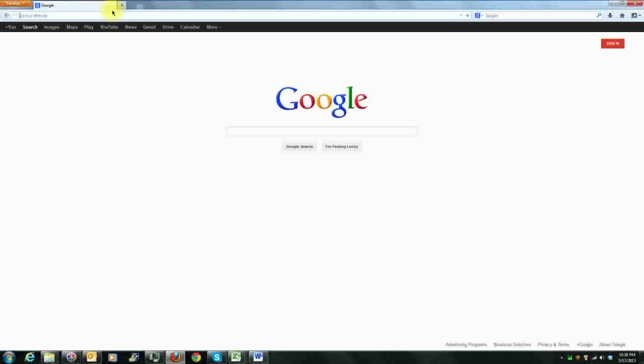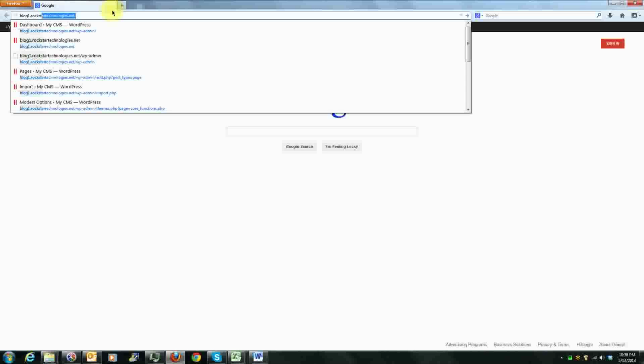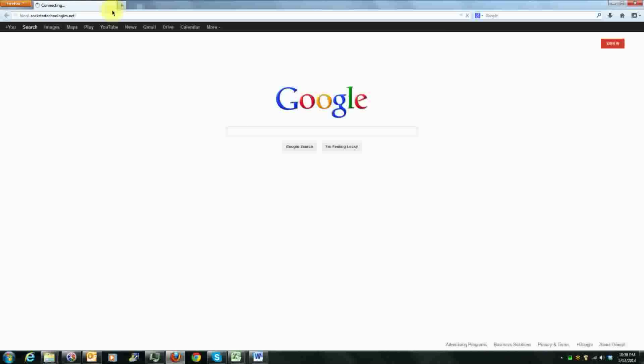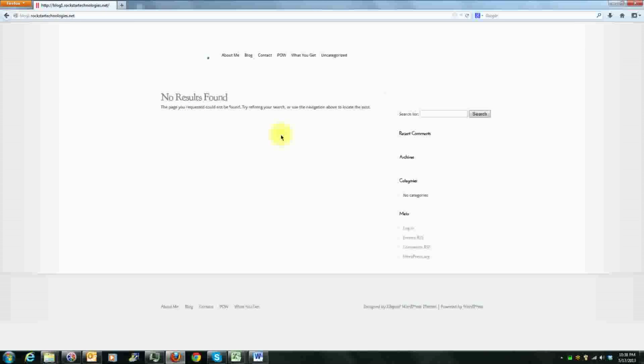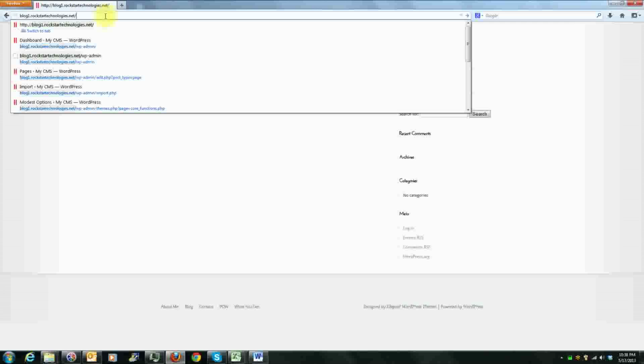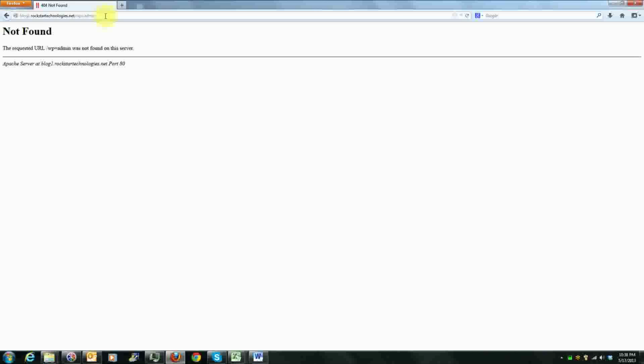So to go to your website, obviously you're going to type in the domain name. And right now this looks bland. I don't have any content in here for myself, but for demonstration's sake, we're going to go ahead and show you how to log into the admin section. So you type in the domain, takes you to the main website that most people will be able to see, and then to get into the back end to the dashboard for the WordPress admin section, you need to type in the main domain with a /wp-admin. And go ahead and hit enter.